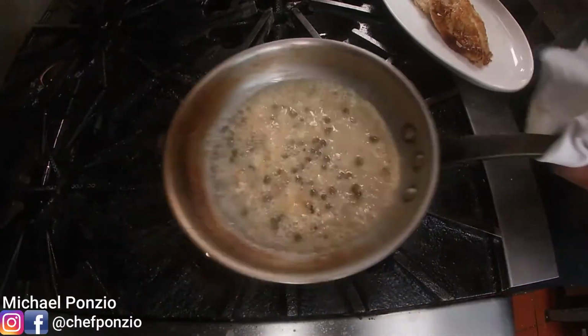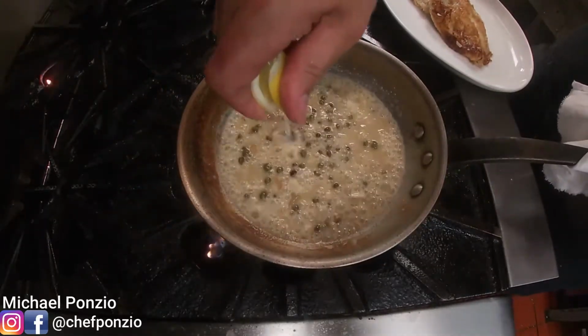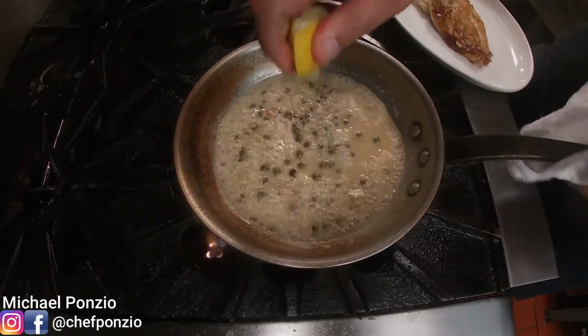Now the final step is the finishing of the sauce. And that's when we add the lemon and check for seasoning. I don't add lemon too early because what's gonna happen is it's not gonna be fresh and have that acidic pop. It's gonna kind of mute and muddle in the sauce as it cooks. So we take our sauce, which has gotten nice and thick and rich. We're gonna squeeze some fresh lemon in there.